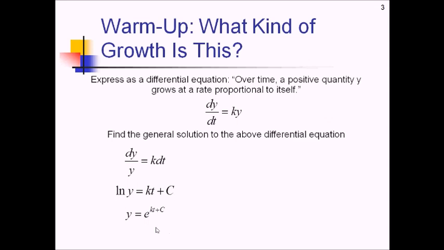And we could actually go a little bit further. When I'm adding exponents together, I could really think of this as e to the kt times e to the c power. Now, we're going to fudge this a little bit. e to the c power, c is a constant, e is a constant, so e to the c is just one big constant. I'm just going to call that big C and stick it out in front of my e to the kt. So this C isn't necessarily the same constant as this c here, but it is a constant, and that's all we really care about at this point.